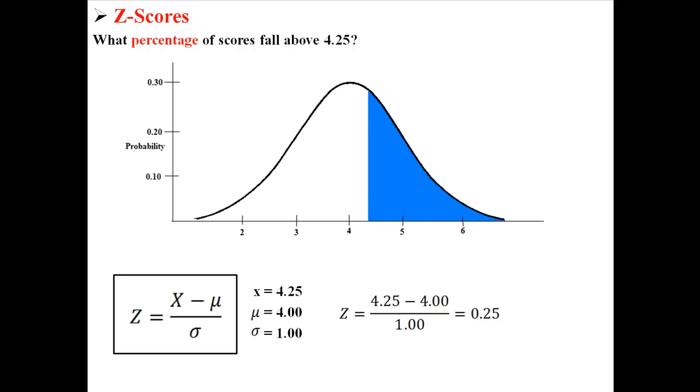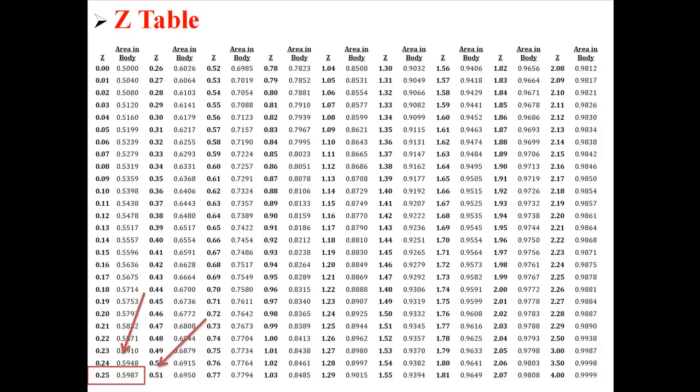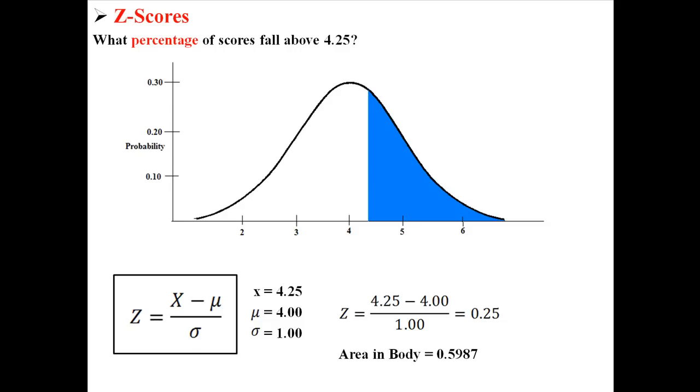So we have the z-score of 0.25. So if we go to the z-table and look up a z of 0.25, we'll find out that the area in the body is 0.5987. What that means is that the area in the body is about 60%. Now remember, this is the area in the body. This is the area in the bigger portion. We're talking about where I have these red arrows here. That's not what we're interested in. We want to know the blue area. We want to know what falls above 4.25. But remember that if that's 0.5987, the whole distribution has to add up to 100%. So what's in the blue area is just what isn't in the body. So it's just 1 minus 0.5987. And we get 0.4013. So the answer to what percentage of scores fall above 4.25 is 0.4013, or about 40%.